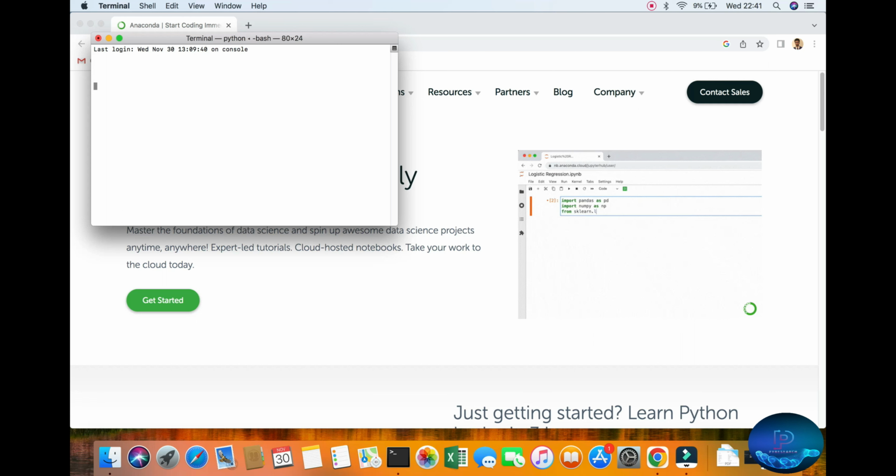You can check it out in the terminal with python. Okay, this is our Anaconda.